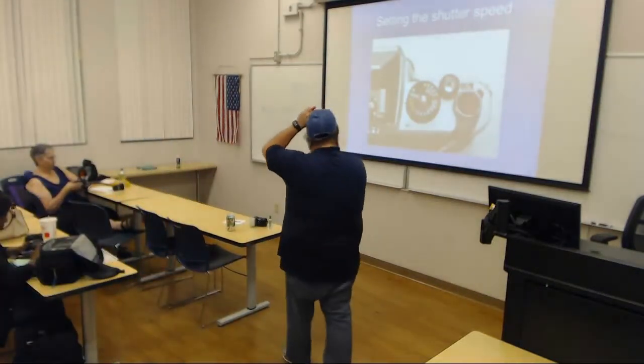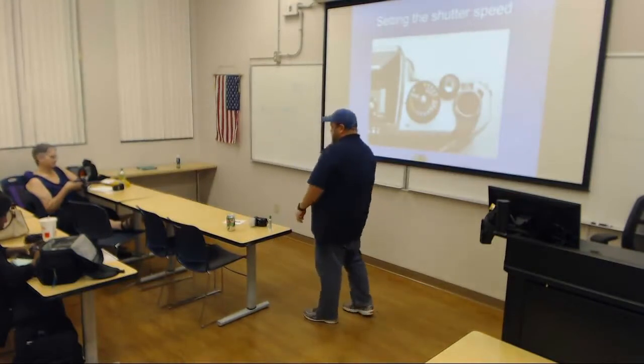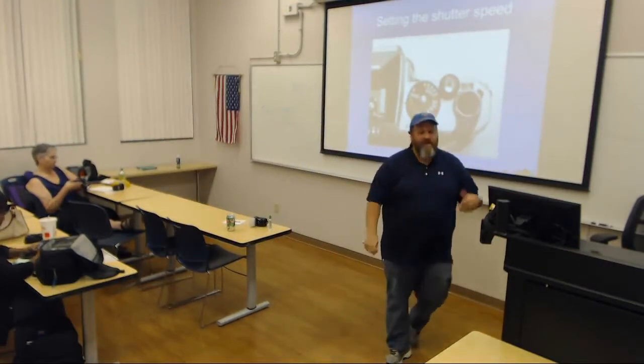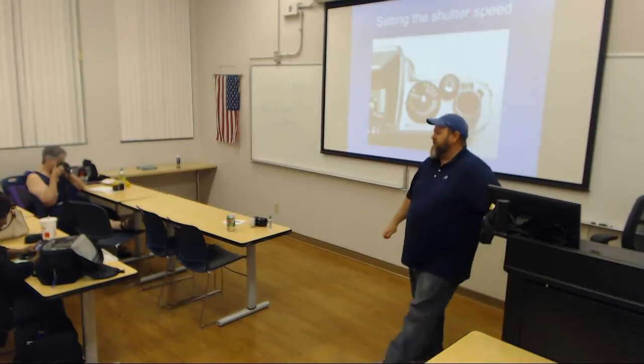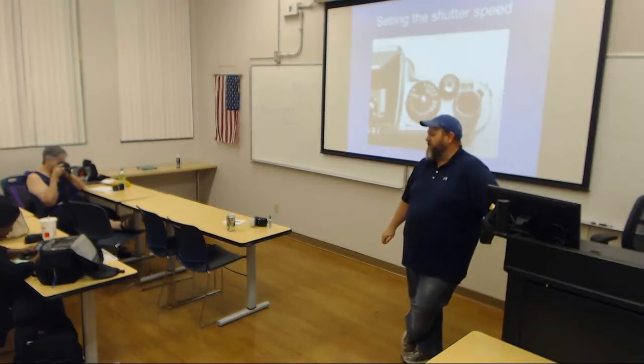I'll give you a hint. It's typically somewhere between 60 and 500. So that narrows it down a little bit. Right? It's either 60 or 90 or 125 or 250 or 500. It's not going to be bulb, I'm telling you right now. You want us to tell you? If you think you know, hold on for 1 second.